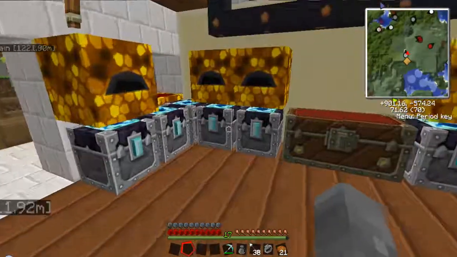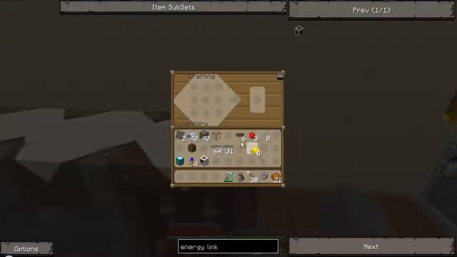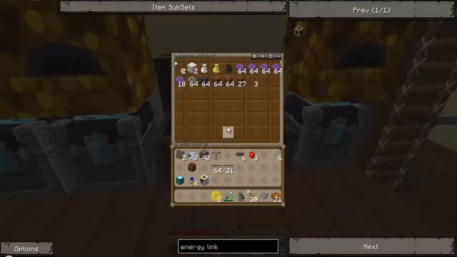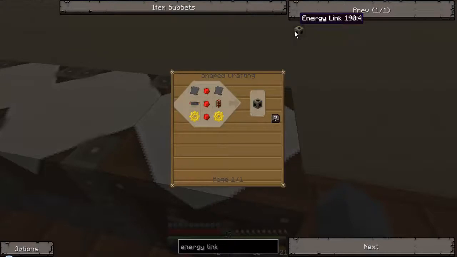So, I need 8 gold. 1, 2, 3, 4, 5, 6, 7, 8. Gold gears. And a wooden pipe, which is just a wooden transport pipe. And that, and a bit of glass. And we put that, and then we put that. And we have our wooden conductive pipe, and we are now 1 redstone short.